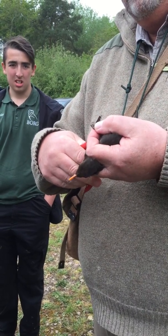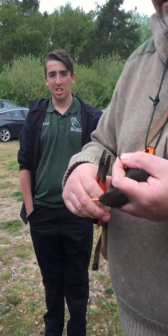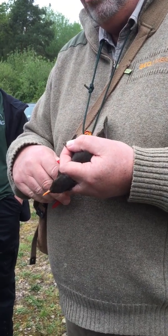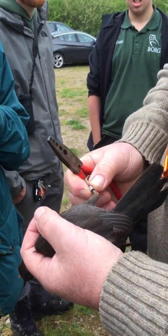Do you need a steady hand for all this pliering? Not so much of the pliering, because obviously they've already got the grooves in there that are designed for the rings. It's keeping the bird under control, which is why you need a steady hand. Now that's completely closed up. Nothing's going to get stuck.